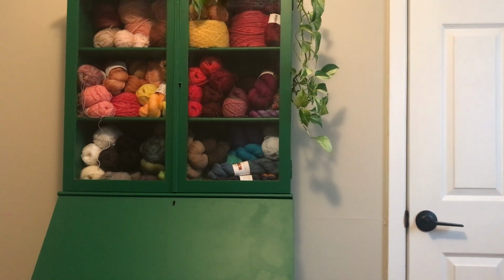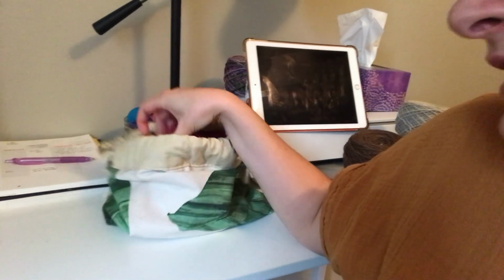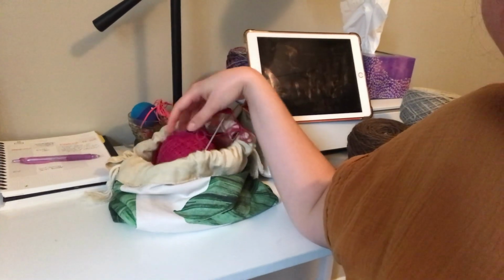Why don't you use any of those? I'm not using any of the gazillion sock yarns that I have, because basically all of them are superwash or superwash and nylon. I literally only have one that is no superwash, no nylon, which is in this sock bag right here from Neighborhood Fiber Company. It's really cute, but obviously not enough on hand to make this sweater.